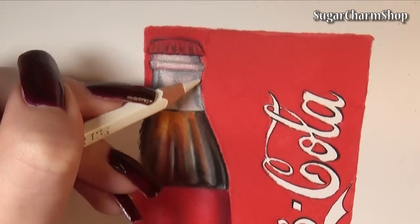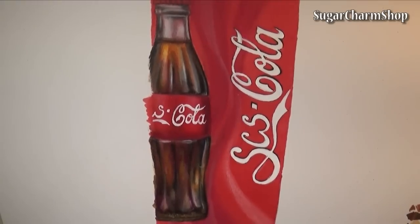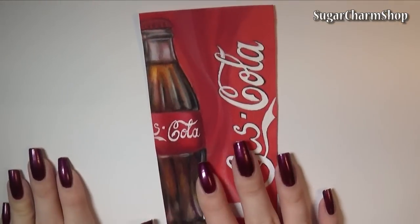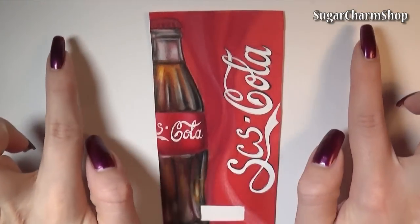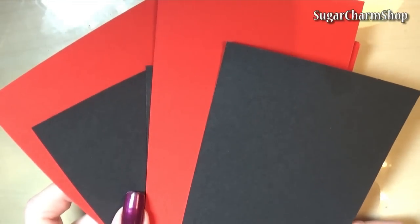Once you're done, you can cut it out and cut a slit where you want the soda to come out. I also took some plastic from some packaging and just cut a piece in the same size with the same slit in the middle. Then for the machine itself, I just used some red and black cardstock.